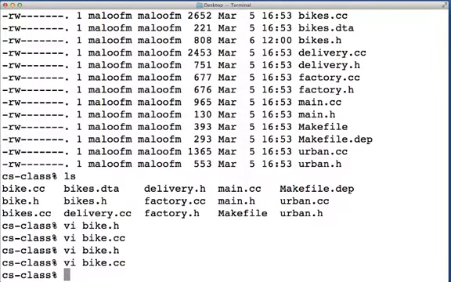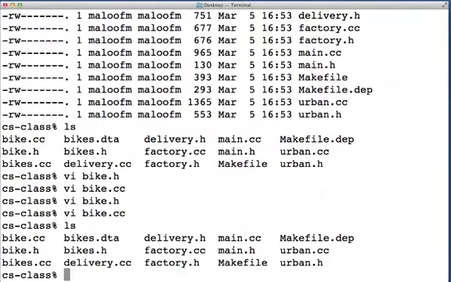Let's go back to the command line, and these are all the files of my project. I've written doc comments for all the classes and methods of the project. We're not going to go through those, but they look very much like the comments that you saw in the bike class. So now to generate documentation, I'm going to use the documentation processor called doxygen.